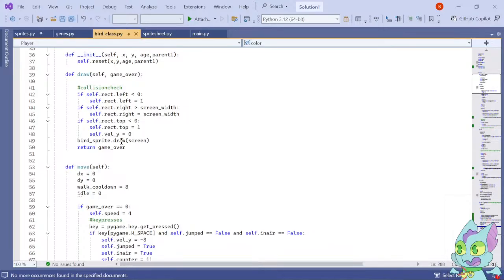And what self.color does is it tells the sprites to change their image.